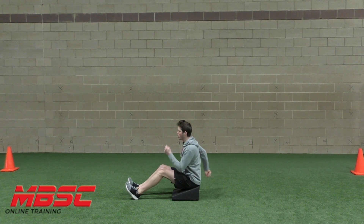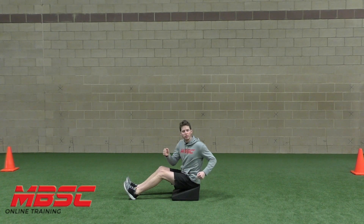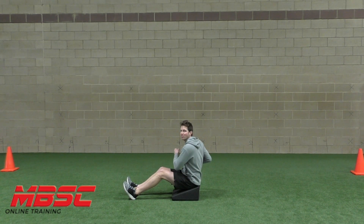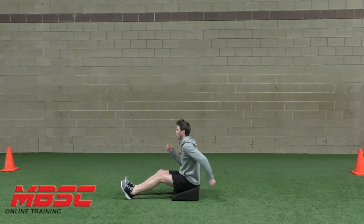We're just starting slow — we don't need it to be fast. I just want a nice rhythm to learn how to move the arms from the shoulder. What you don't want is to be moving side to side. I just want a nice easy stroke back and forward, and as you get a rhythm for it, you can pick up the speed a little bit.